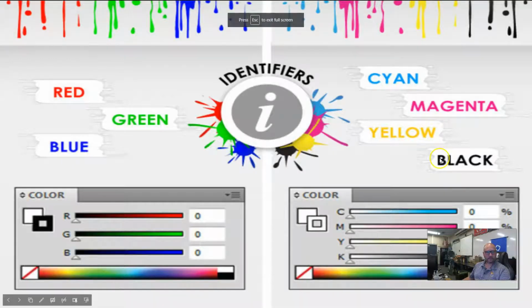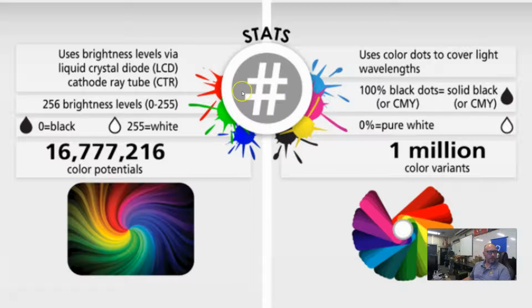I want to go through this very quickly since it's a video and you can pause and rewind. RGB is over here on the left, and then CMY, and K would be the slider, but the color is actually black. You may have heard these terms before: RGB is used basically for digital stuff, and CMYK is used for print stuff. RGB is for liquid crystal diodes, which is LCD screens, and old school stuff like cathode ray tubes.